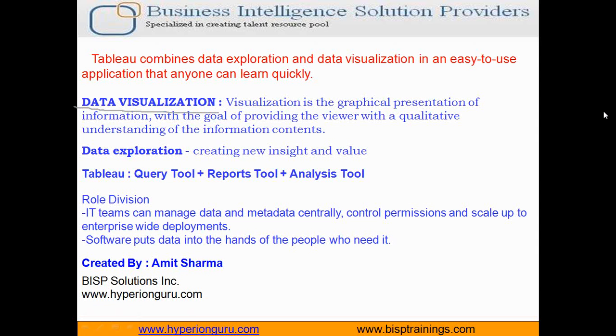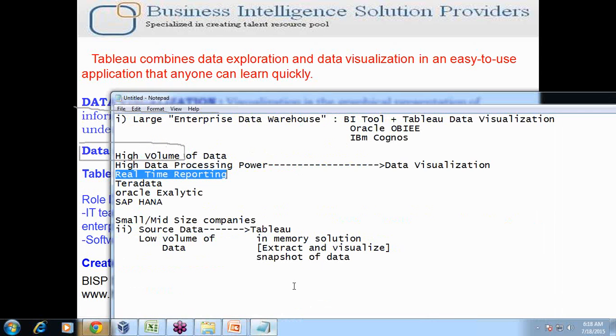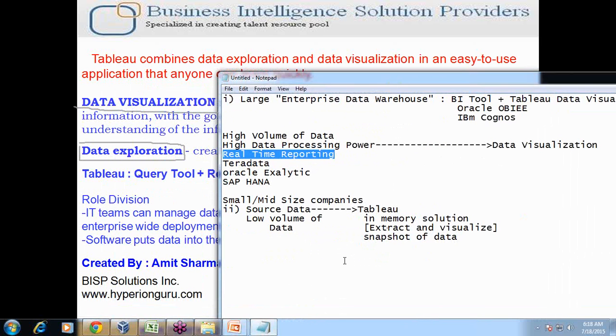In addition to this, another important term is called data exploration. Right? Data exploration. If I write in one line, business intelligence is designed to answer known questions.